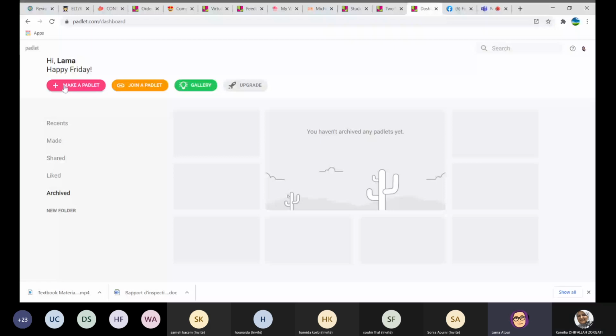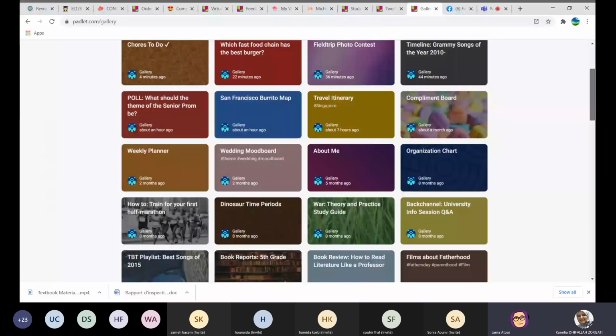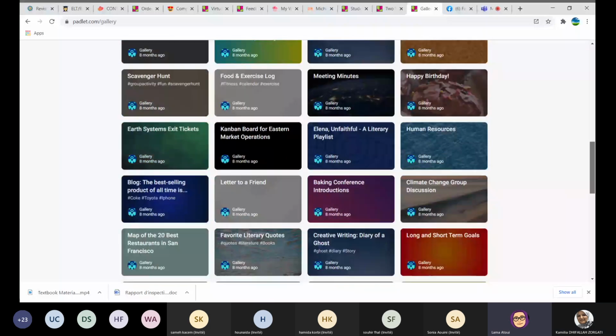If you are a student, or even if one of your colleagues gave you the link to a Padlet they made, you're going to click on Join a Padlet. You can also click on Gallery to see different examples of Padlets made by other teachers. You can choose one of them, for example American poetry.